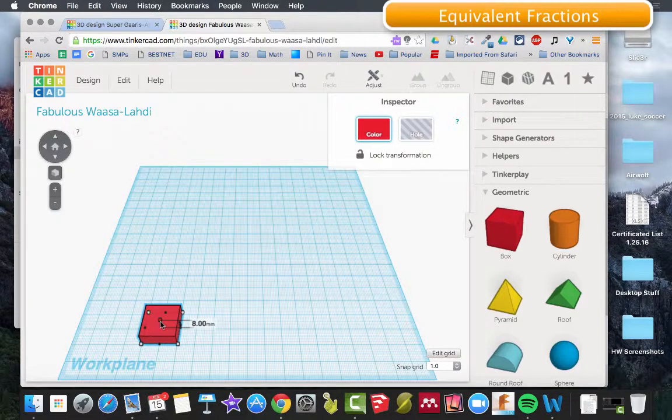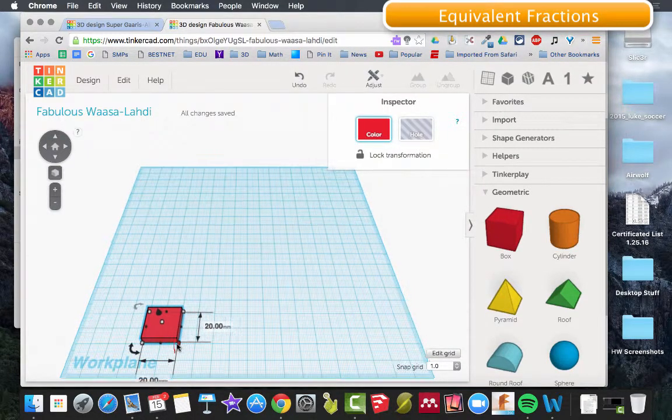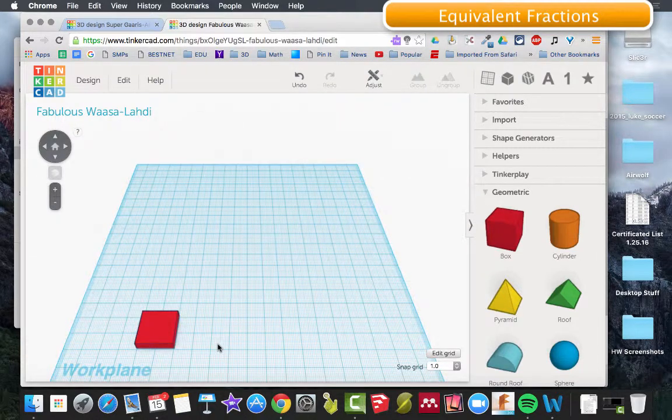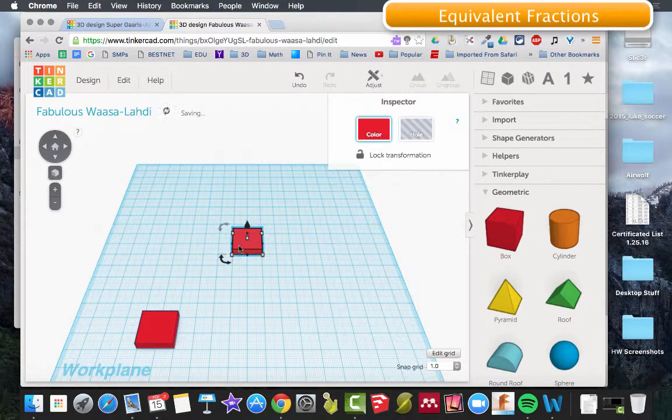So I'm going to actually click and drag this down to a 5 by 5. I'm going to check to make sure that this is 20 by 20. Everything I do, I want to make sure that it is 400 square millimeters, or a 20 by 20. Next thing I can do is copy. I'm going to click away from it and paste. What that does is it just puts it right in the middle for me. And I'm going to bring this over here.